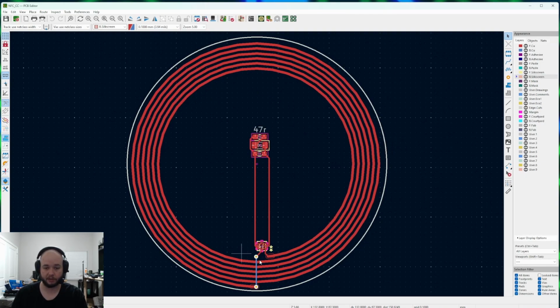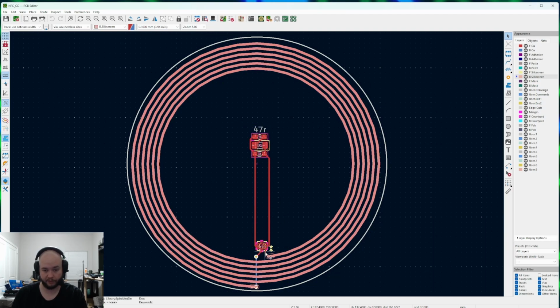These red lines on the outside, those are the antennas. This is the NFC chip, a resistor, LED, and a capacitor. Although, sorry, resistor on top, capacitor on bottom. And that's just so that it lights up the LED. If you want it just to be an NFC tag without the LED, you can delete all of this and just have this one chip on it. That's all it needs.